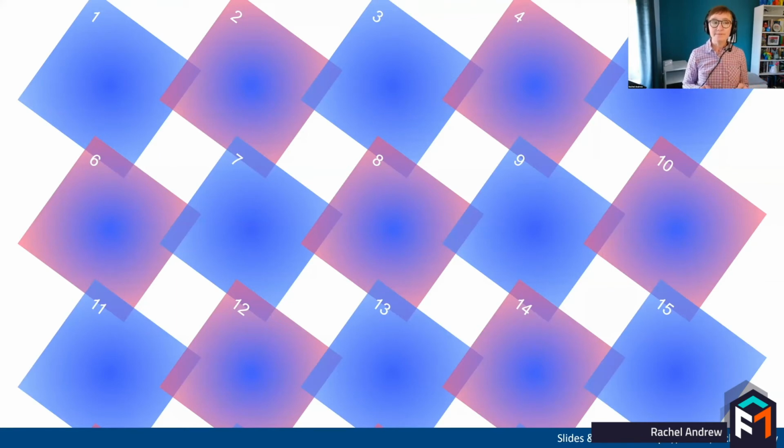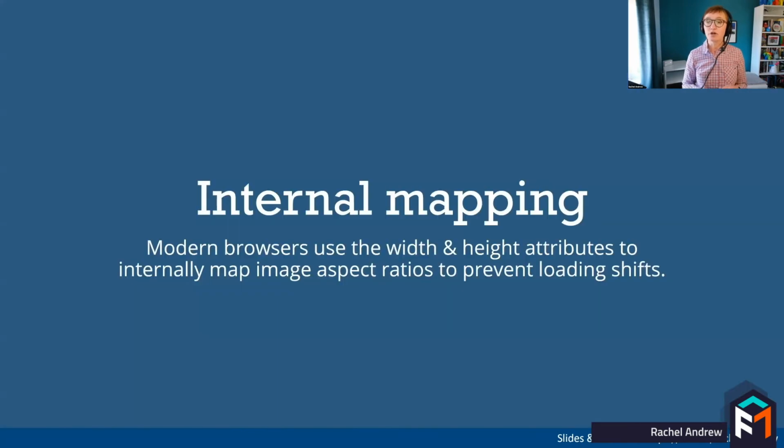One of the neat things about this, and something which is very well supported, going quite a few versions back in browsers, is that this property was initially implemented internally by browsers. If you use a width and a height on your HTML image element, it will be used to calculate an aspect ratio before the image loads, which will stop the horrible jiggly around thing as images start to load in on a long page, once someone started to scroll, because the space will be reserved.